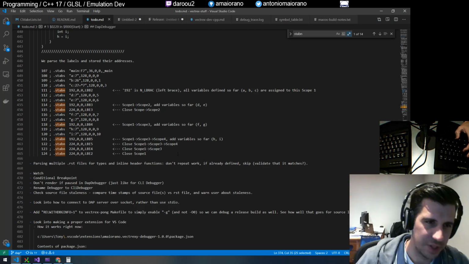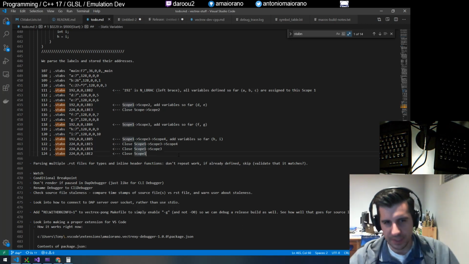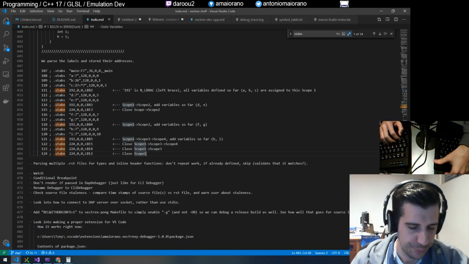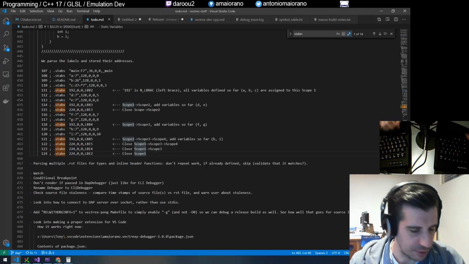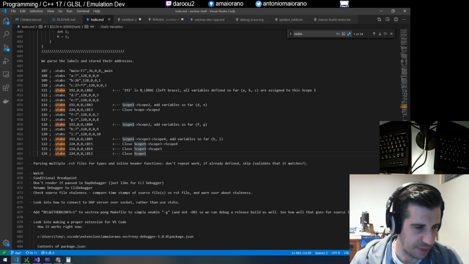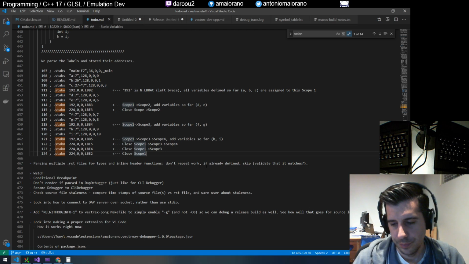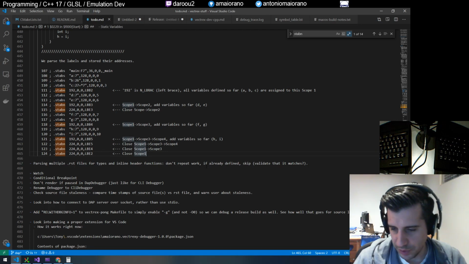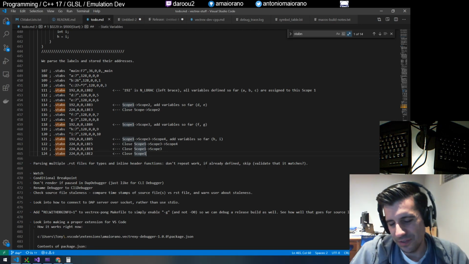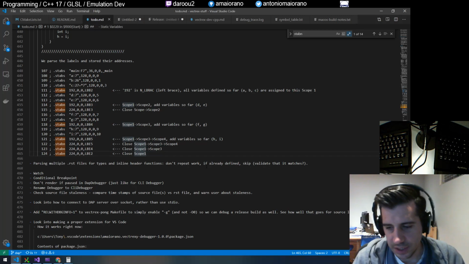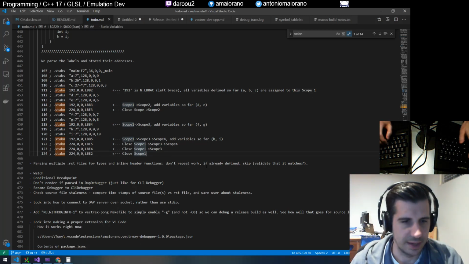Yeah, it's too bad because it's not really a nice one-to-one mapping of the term DAP scope to my scopes. But I suppose I shouldn't be too surprised. I guess it was making a big assumption about how debuggers work in that case. They generalize it to the point where a scope is, I guess I just feel like they shouldn't have called it a scope. I think that's what bothers me here. You know, they should have just called it like variable container or something like that.